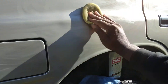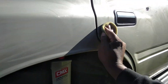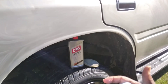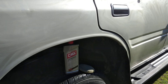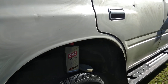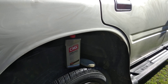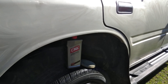Then you come behind it with a Mothers CMX ceramic coating. If you prep it good, it should work pretty good, and it's always worked pretty good for me. You've got to prep it good. In order for a lot of your ceramic coatings to last, you've got to make sure you prep the surface properly. If you don't, it won't last. You've got to clay them, sometimes polish them, compound them, clay bar, and then apply the coating.